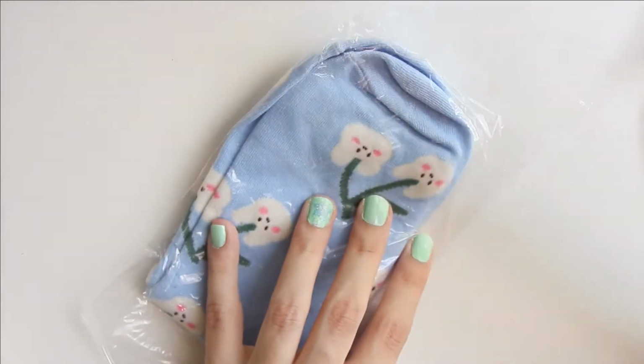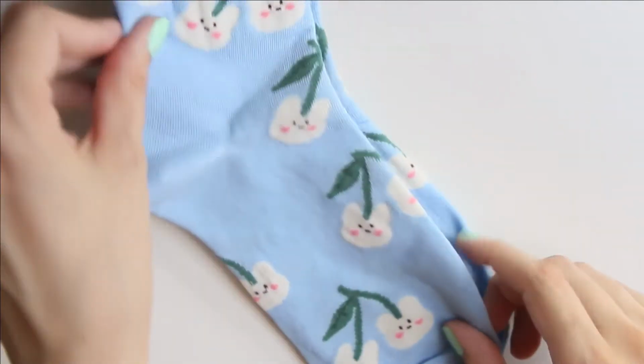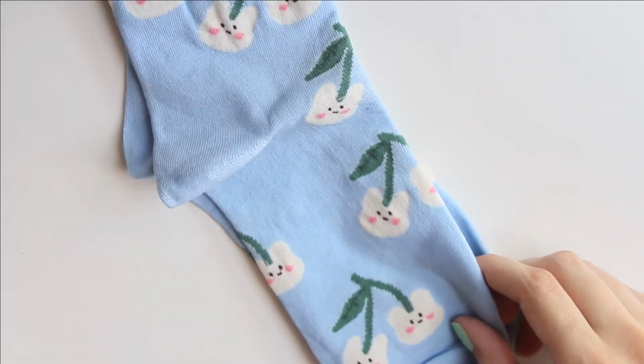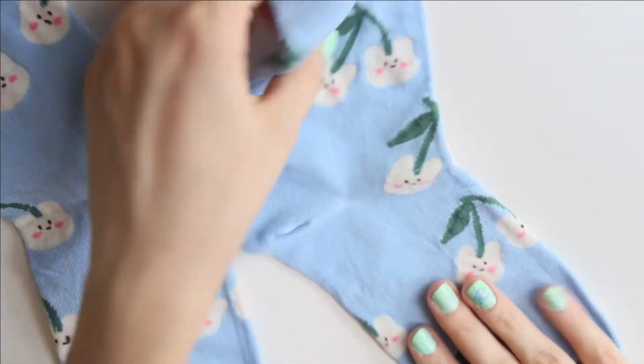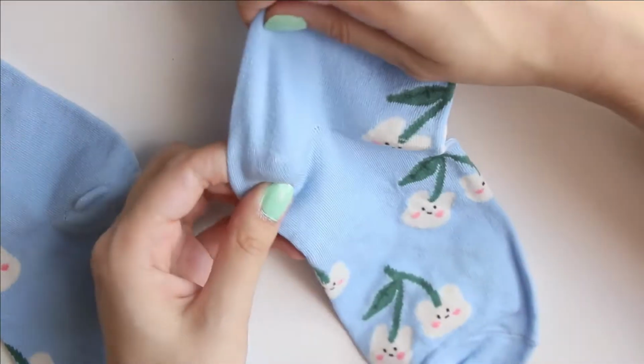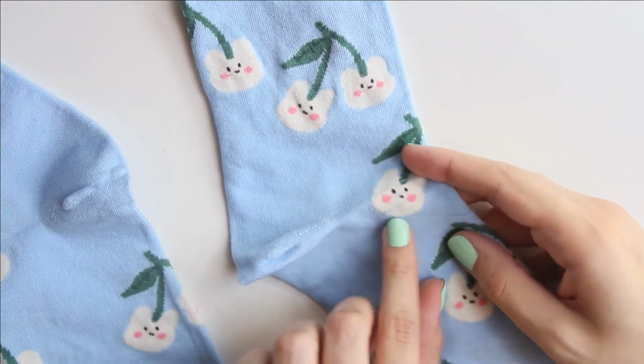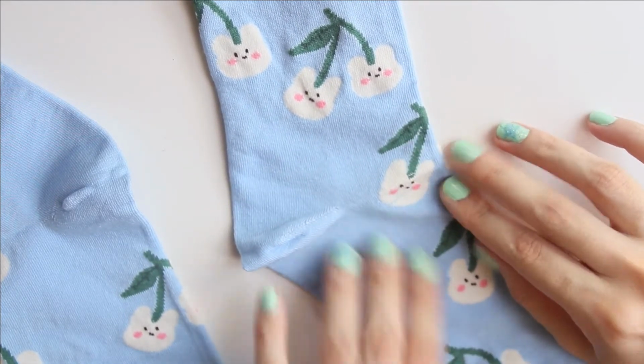Okay, let's open these next ones. I really loved this little bear cherry design. Where's the top? Here it is. Yeah, that's so cute! I'm getting a little bit of fluff here for some reason. They're way too cute. Yeah, you can see they look pretty good. You can see there's a little bit of a design flaw here, but it's not that big of a deal. It's not that noticeable.